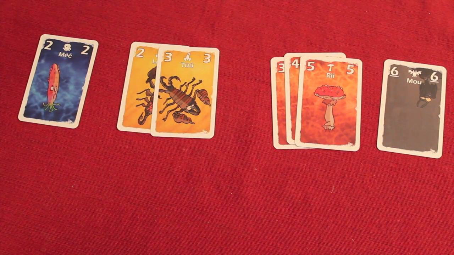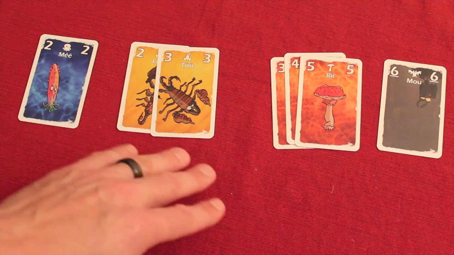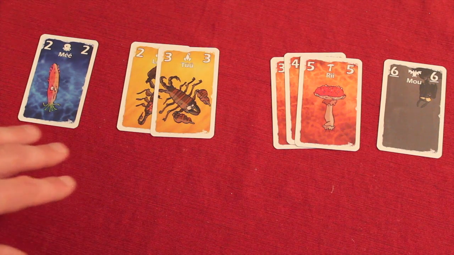You play 3 rounds, unless of course someone ends the game with that huge spell that we talked about. Otherwise you play 3 rounds, and the one who has the least amount of points at the end of the game is the winner.